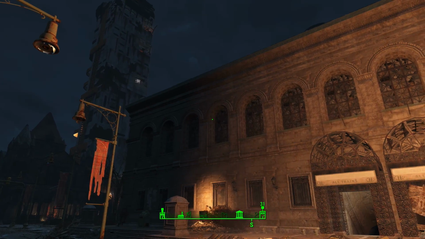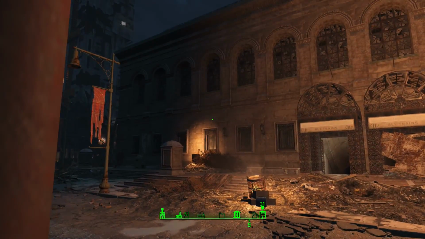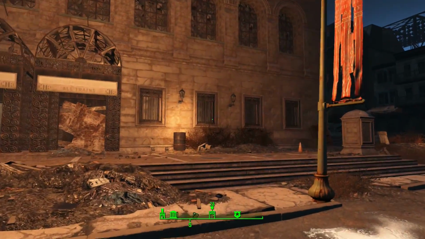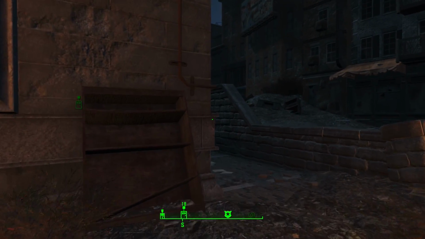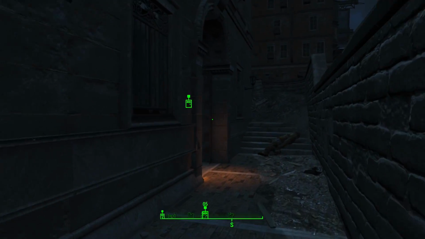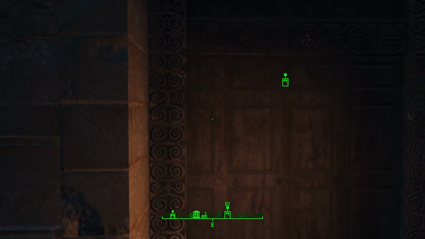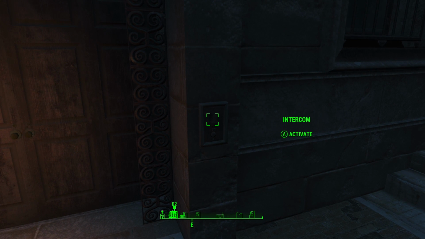So I'm going to start off with the Boston Public Library, where I'm returning an overdue book and also clearing out some super mutants. Now I believe the way in is down the side here, but I recall last time I came here it was locked. So do I currently have... Yeah, locked and advanced. Ah, well we've got a thing here.